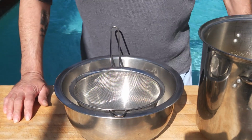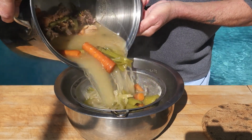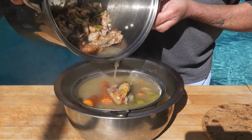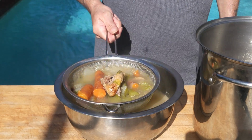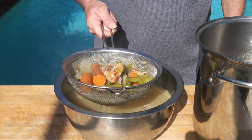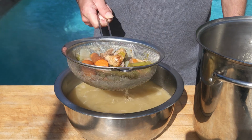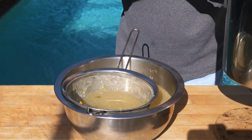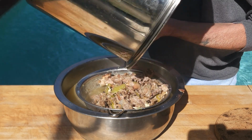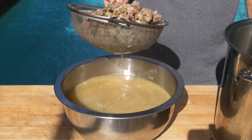All right, now that our duck stock is done, we're going to put this through a fine strainer. Smells amazing. I'm going to let that strain for a minute or so. We want everything out of here. Get the bones and everything in here, just like that. And then we're going to let this strain for about 10 minutes or so, and then we'll get started on the soup.